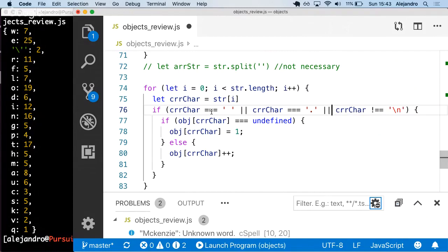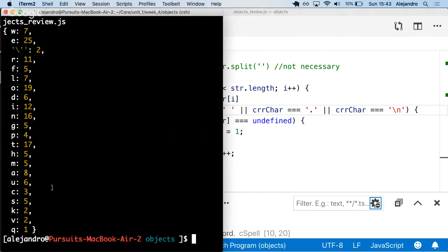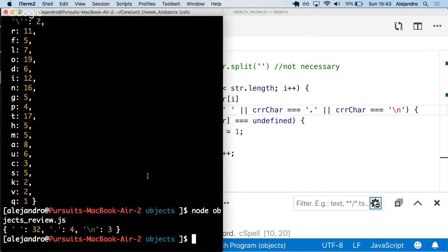So I guess let's try it. If at least one of these conditions matches, then it's going to go into the other if statement, and we don't want that. I mean, can you put a not? We tried that, and then you told me why it didn't work. No, it worked there. Oh, look now.